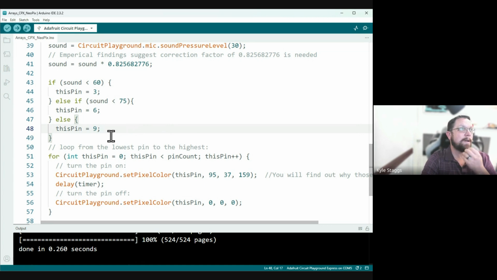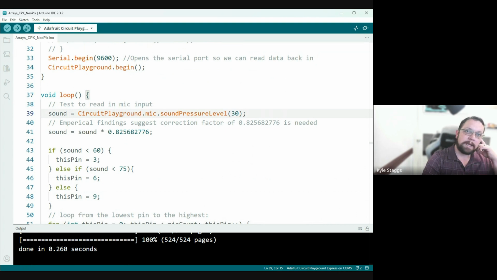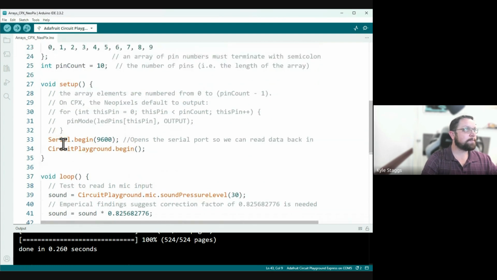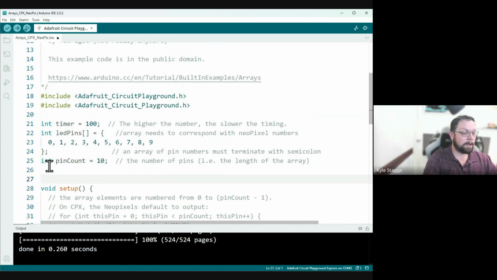Then, depending on which comparison, right? So we have to have a variable sound for this. So we're defining in the loop that sound is this. But it's really proper practice to include up here before we get too carried away.